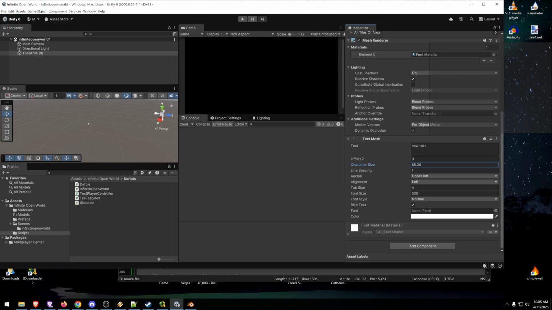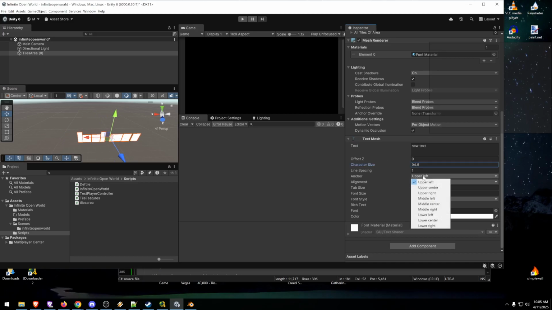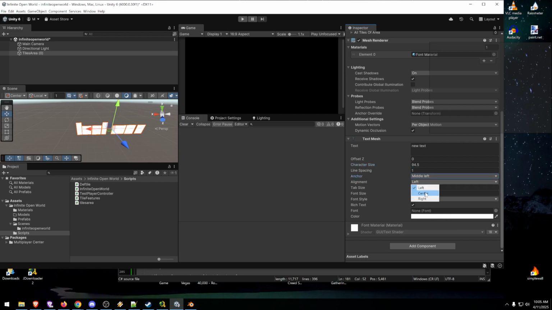Good. Why don't we see this? There we go. Oh, that was too much. Good. What is the problem here? Let's be middle. Let's be center. Tab size, don't care. Font size, 500.